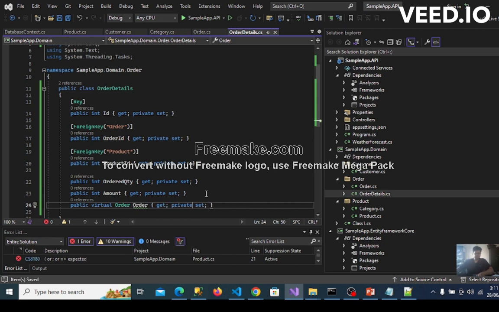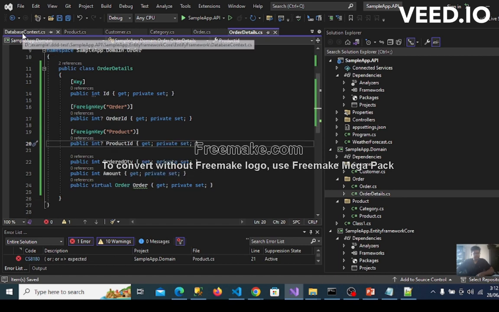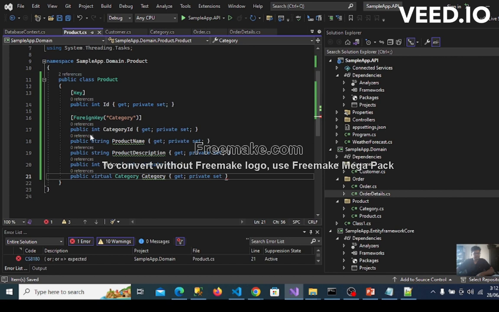Since it is a foreign key, I am marking it as nullable. While creating the database, if there is no data, it will throw an error. So for that case, I am making it nullable.